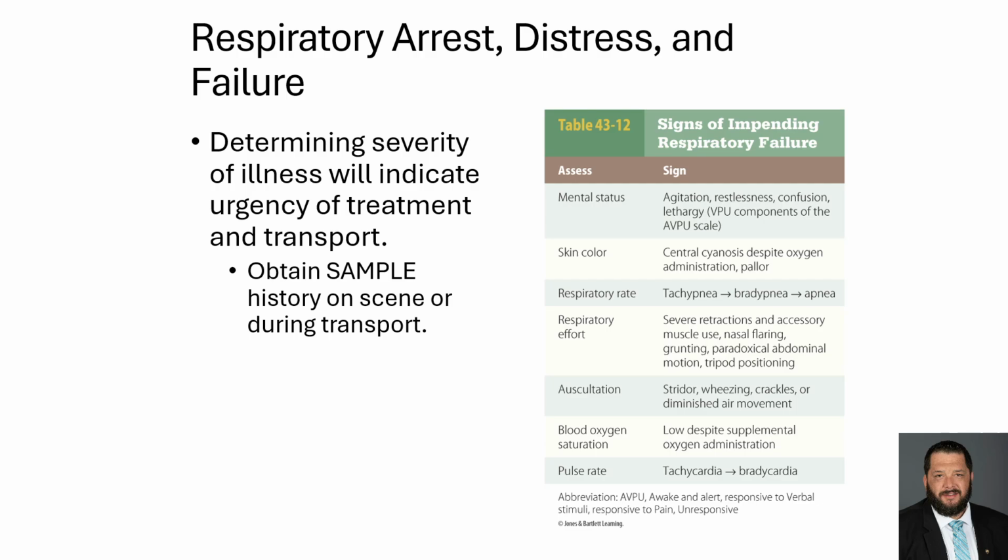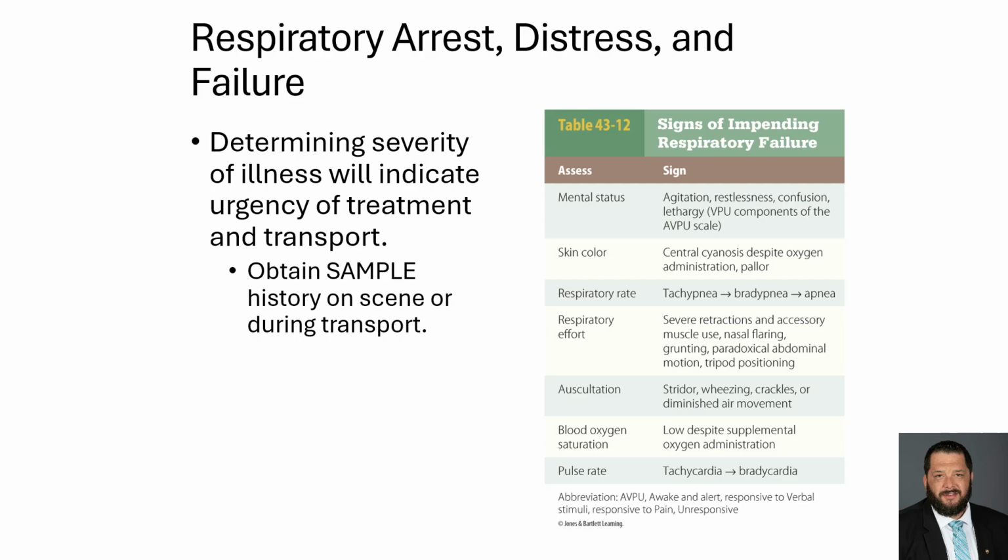You can look here and determine severity. Here's a table for reference on determining severity and can help indicate some of the urgency for transport. If you're transporting quickly, take a family member or a caregiver with you, bystanders, somebody who knows the patient and knows the patient's history, because you can gather that history en route. So some ominous signs, and we talked about the pediatric assessment triangle previously, but things like agitation, restlessness, confusion, those altered mental status signs are going to be really important. Skin color, things like central cyanosis and pallor.